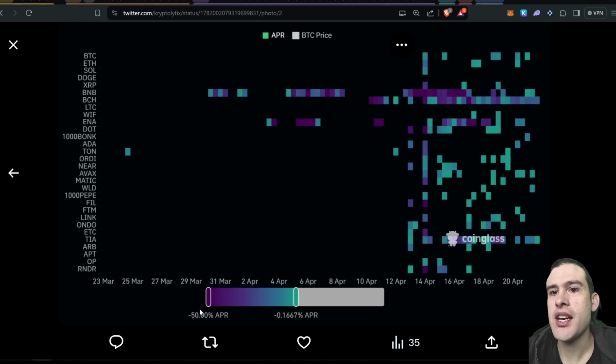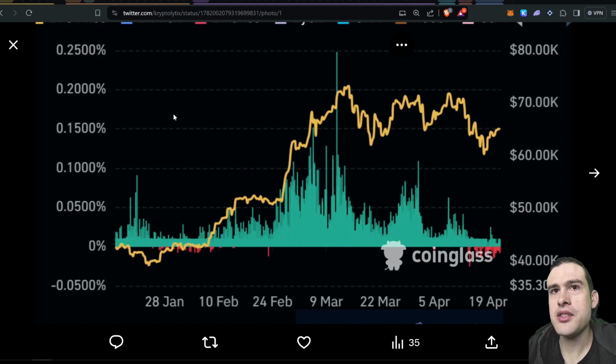Also, I noticed across the board, the funding has mainly reset. Now I've actually filtered this to anything between minus 50% and minus 0.166. So you can see it was very bearish on the 14th of April. That was when we got that massive dump, essentially. And you can see that we're coming back into a bit more neutral to positive. So these were great buying opportunities when funding rate was so negative, as I've mentioned in prior videos, but we still have a decent amount of negative funding.